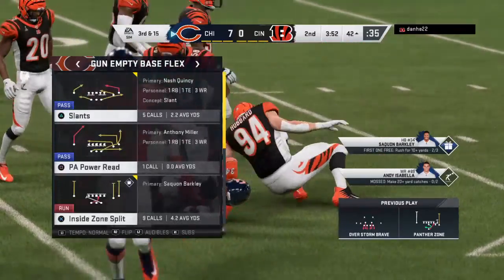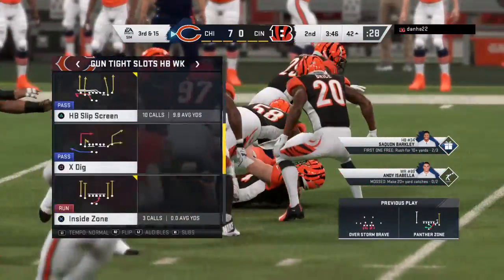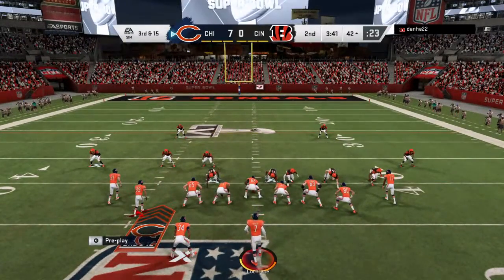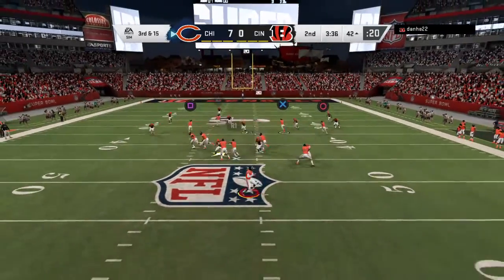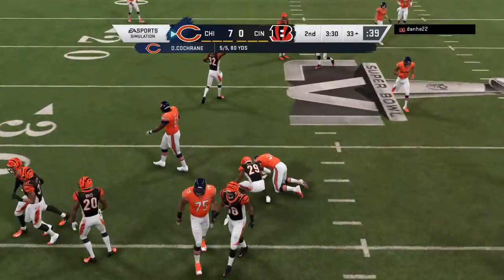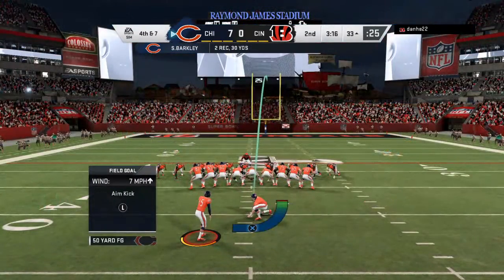Now 3rd down. An interesting and intriguing decision there defensively because they kept extra DBs on the field despite seeing the multiple tight end look that came out for the offense. I thought they were going to switch out of it. I didn't know if they felt they didn't have time or what the case was. Well, in any event, the extra speed allowed for great penetration as they stuffed that one behind the line of scrimmage. They'll set up the screen to Barkley. And this play comes to a halt at the 33, and obviously that's well short of the 1st down. 8 yards on the screen there, not enough, and it'll be 4th down.